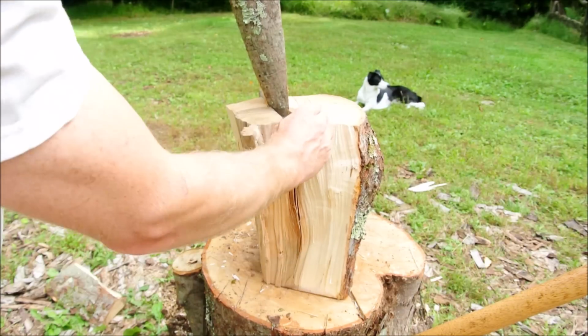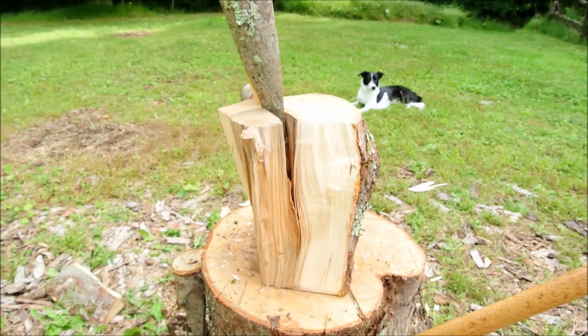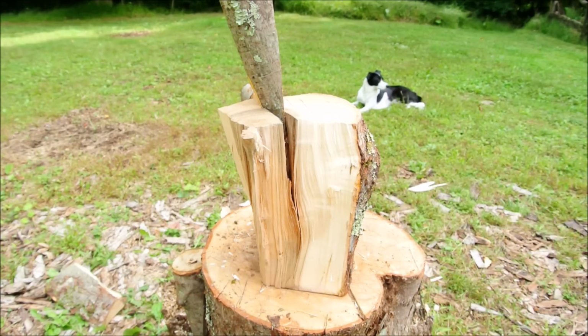Since there's this, that suggests that I did not. But I was close. We'll try again. That's a tricky one. Plus your foot is in the way again. I don't want to hit the camera. It's messing up my swing.